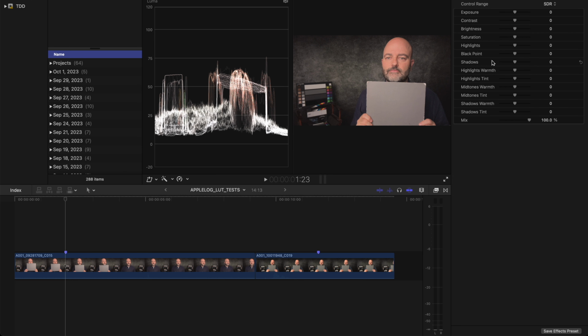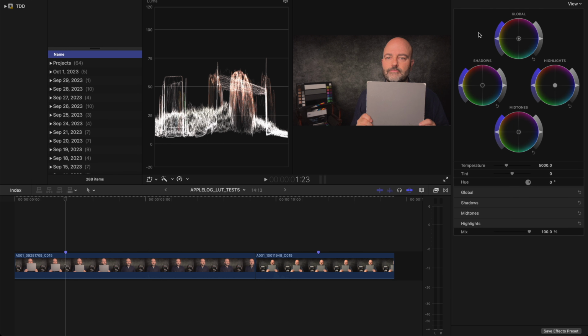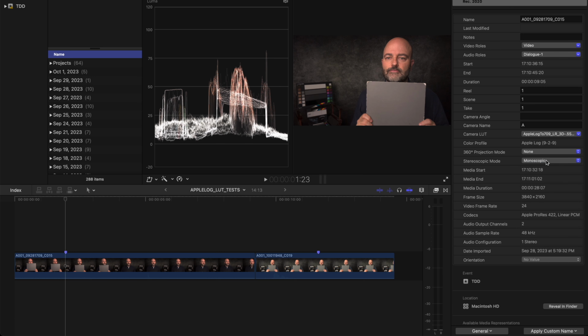Maybe I would go ahead and take my shadows and bring those down a little bit, or change my black point. We generally want to be adjusting the image down, not up. But here I can go in and add some saturation, reduce that, whatever I'm going to do, or you can go into your color wheels, and so on and so forth, in terms of making adjustments to your image. But again, the frustration is that we don't have access to Apple Log, which I think is a better starting point for the image you're trying to adjust.